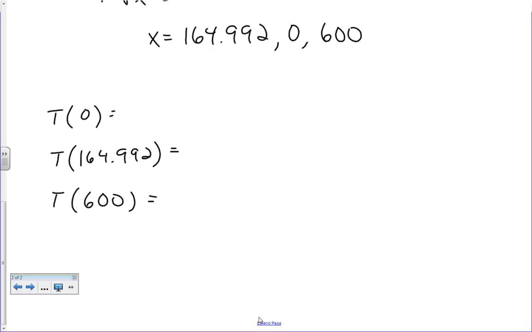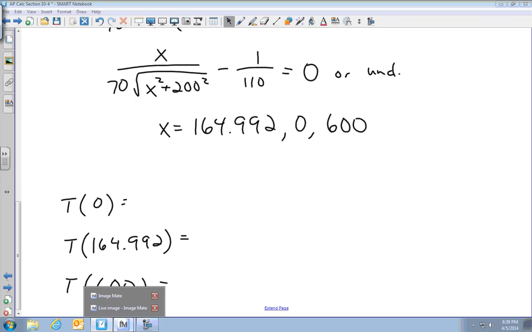So let me store this value actually that I have. The value of x is the value that I just got, and I want to save that into a different variable just so that I don't lose that number. So, oops, I was going to bring up the calculator so you could see that.